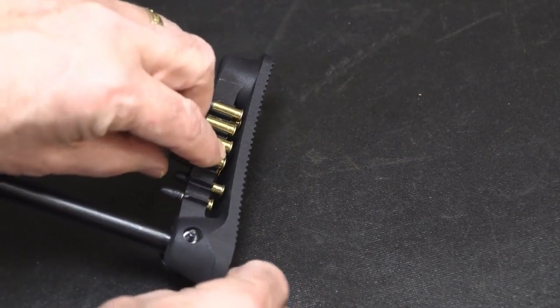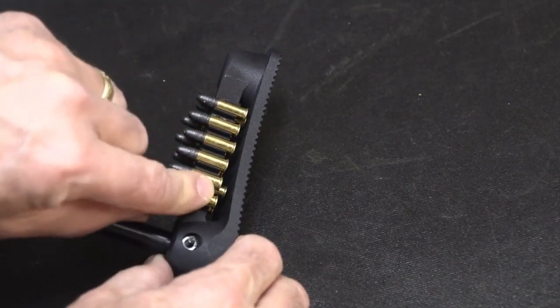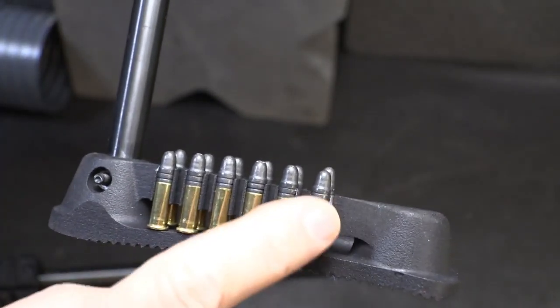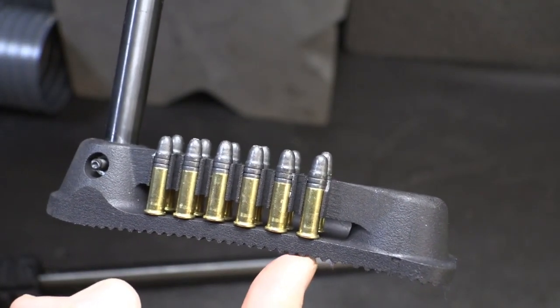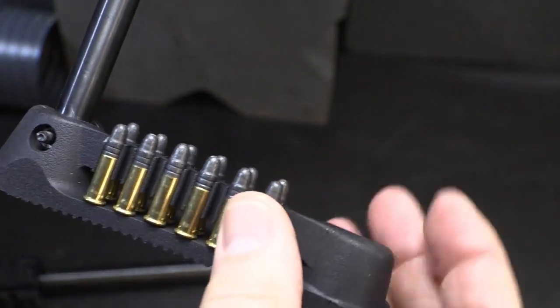On the first review that I did with the Little Badger, I didn't realize that this had a place for your ammunition. And one tip I've learned with the shells is to go ahead and push them all the way to where they hit the buttstock. And all you've got to do is just pull off the bullet and it goes right in.